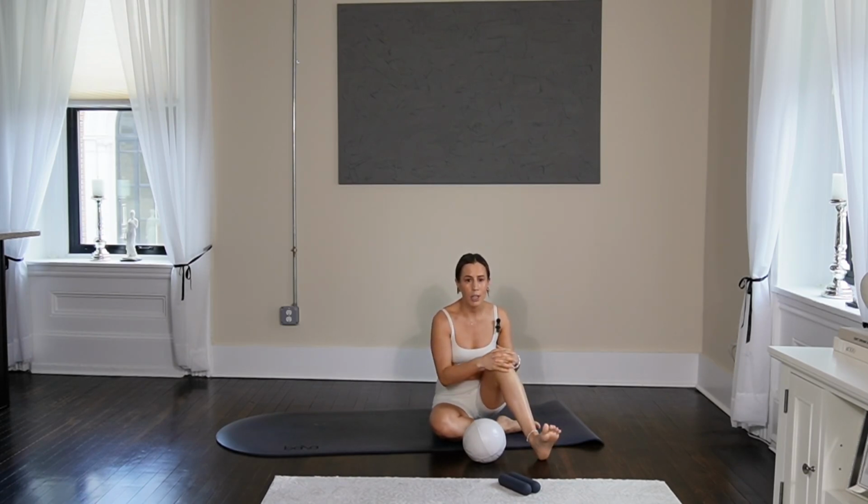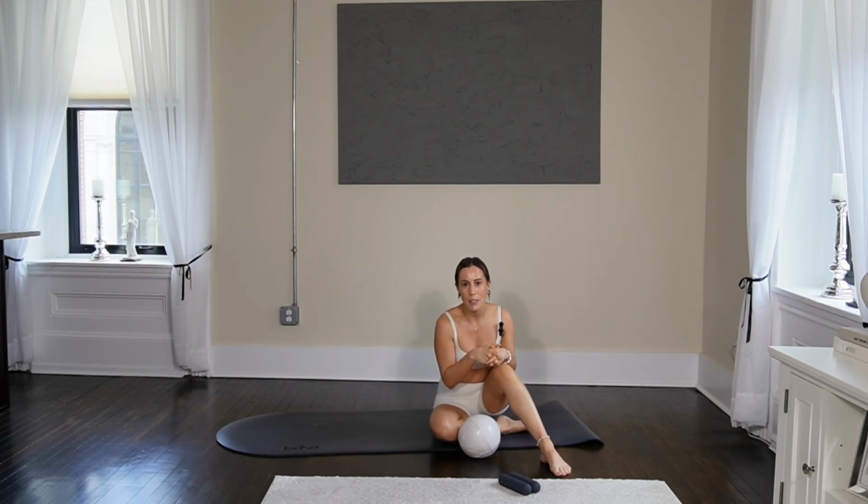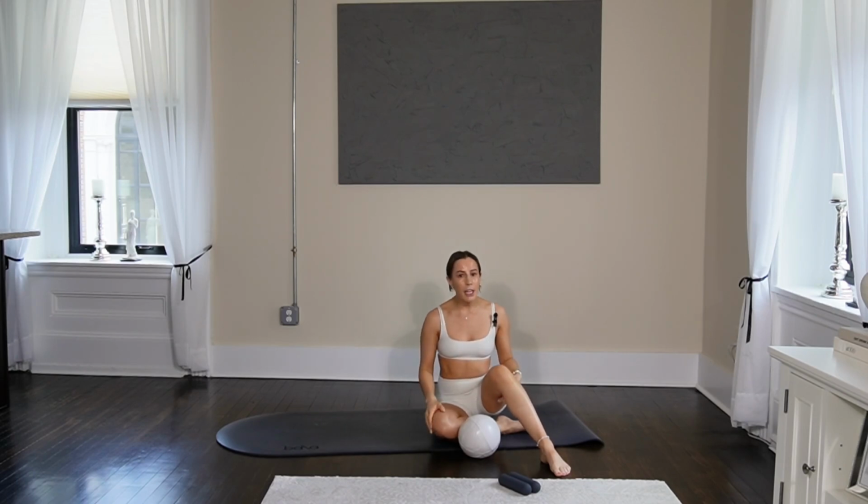Some of the stuff that you can utilize for the hand weights at home could be wine bottles, soup cans, candlesticks, etc. And even for a Pilates ball, you can always grab a nice fluffy pillow, a small pillow, for the work that we're going to be doing today, but you can completely forego the Pilates ball too. So we're going to go ahead and get started here.